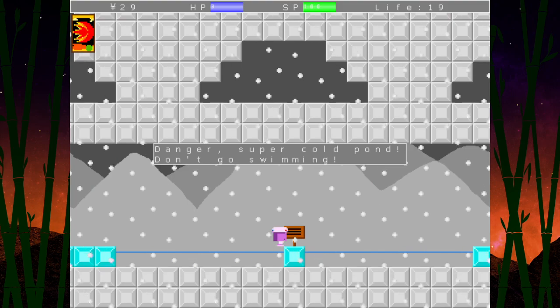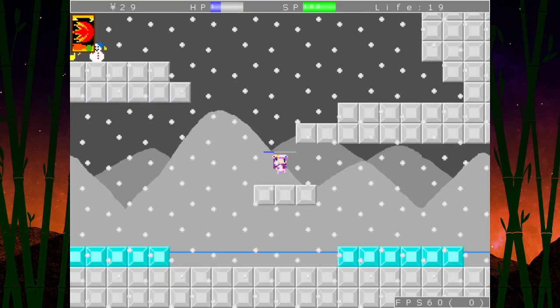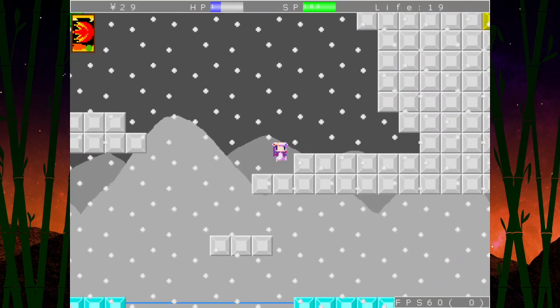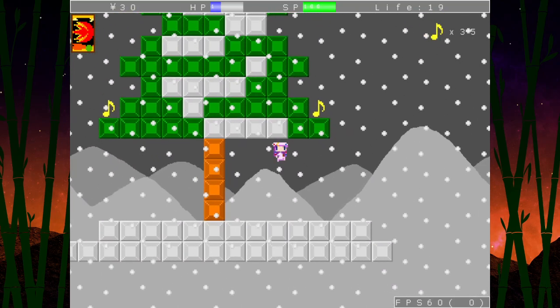Danger, super cold pond, don't go swimming. Gee. Thank you, sign. And that's the giant snowman. Yep, this is Freezeezy Peak. This is really cool.